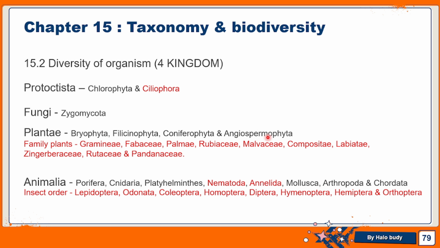So Angiospermophyta is very easy. Angiosperm, you know that. What is Angiosperm? Angiosperm is flowering plant. Any flowering plant is considered here. And Coniferophyta, what is that? Non-flowering plant. All the non-flowering plants are considered here. So how about these 2? Biophyta and Filicinophyta. Biophyta is the smallest, simplest structure of the plant. Any simple structure.